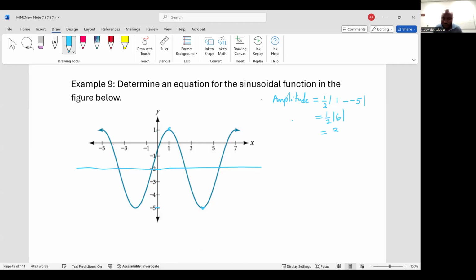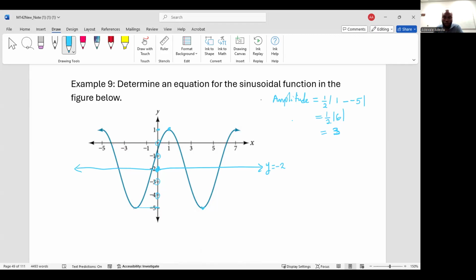That's 3. Yes, so that is 3. And now, how do we do that? If you are starting from this point, look at it, 1, 2, 3. Or if you are starting from this point, 1, 2, 3. That is how you will know where your midline is. So in this sense, I will just write y equals -2. That is our midline, or that is our D. We find D. We know our amplitude now.